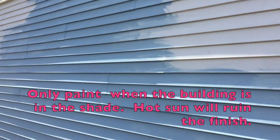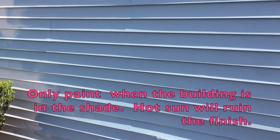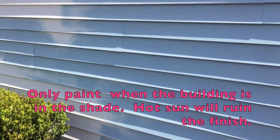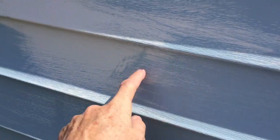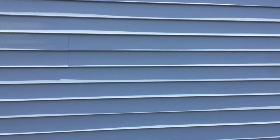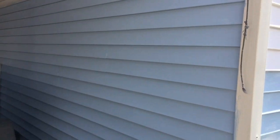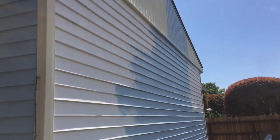When it's vinyl siding, the original color should not be darker than your new color. There's the original color — white — and it's going blue. It shouldn't be darker, but in this case it is. At the paint store they advised me that as long as it wasn't too dark it was going to be okay, and in fact it is — it works. If you go dark dark, like a dark blue — we originally wanted a darker blue — they said nope, it's not going to work. That was very important to know. And in fact it's a little bit warped anyways because this is from the 1960s.